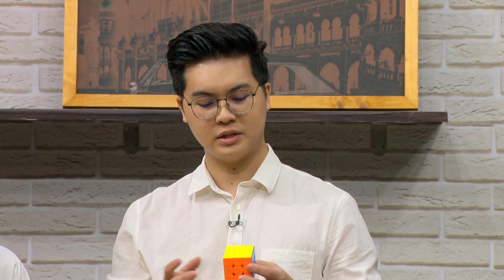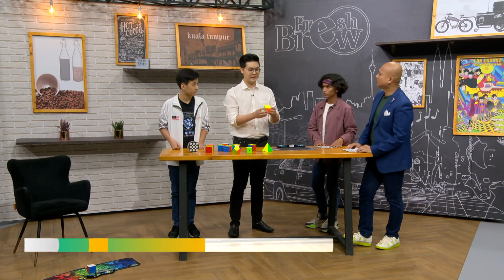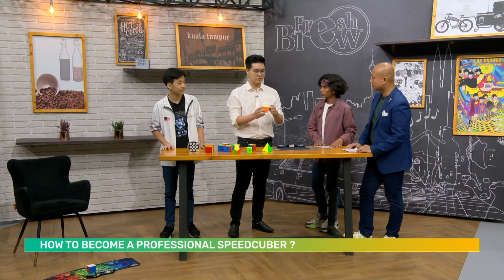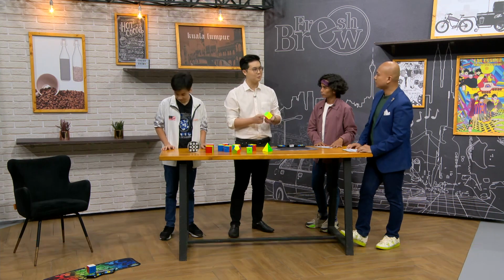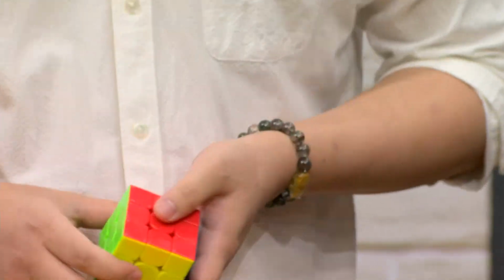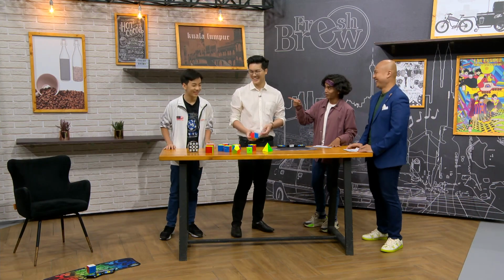The professor created this Rubik's Cube to teach the students three-dimensional theory. Initially it was a wooden thing. There were no colors at all, just wood. But after that, he put some colors onto the cubes, and it actually took him a month to solve it. Oh. Yeah, the inventor himself took a month to solve it. But that guy right there can solve it in a matter of a few seconds.